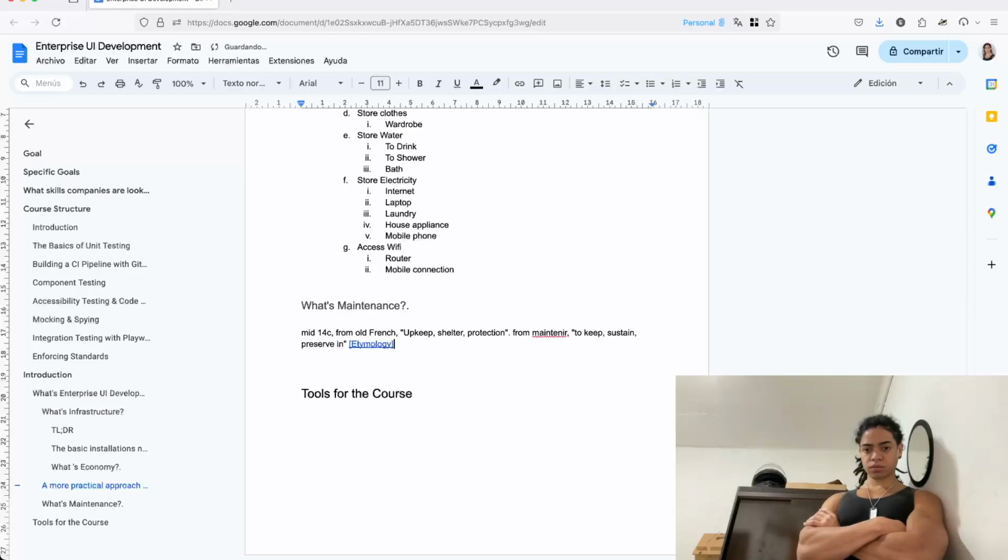What are the pieces of a decent front-end architecture that you need to have in place to be able to consistently ship software?